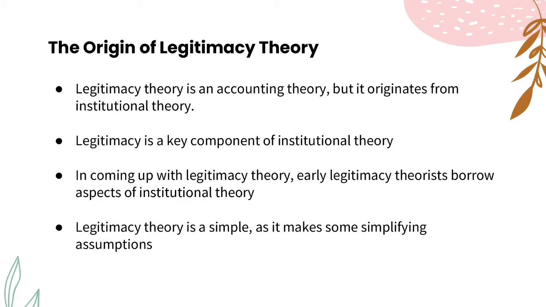Okay, now let's look at the origins of legitimacy theory. Legitimacy theory is actually an accounting theory, but it originates from institutional theory. The concept of legitimacy is a key component of institutional theory. In coming up with legitimacy theory, the first researchers who came up with this theory only borrowed a certain aspect of institutional theory because institutional theory is very broad. And in borrowing those aspects, they also simplified them in order to come up with a simple theory.